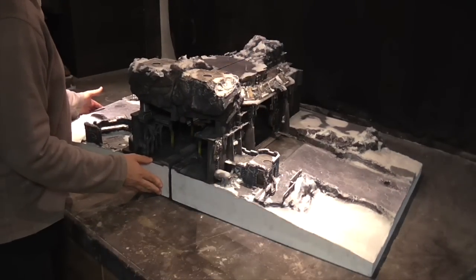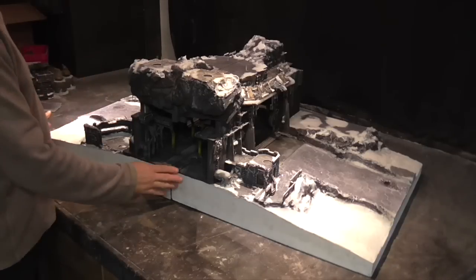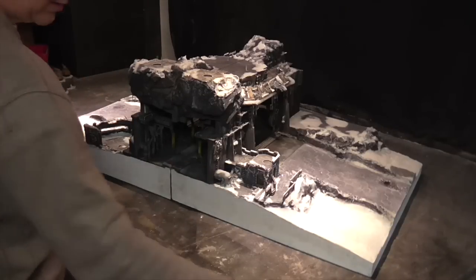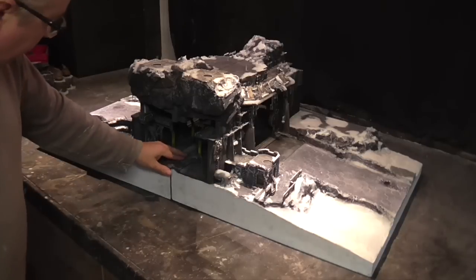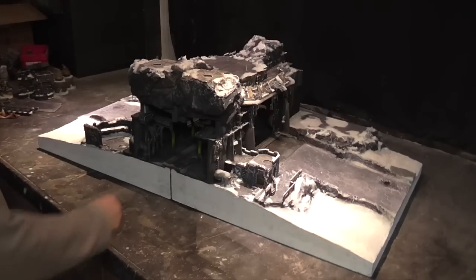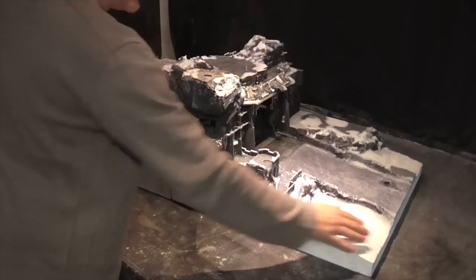So they go together like that, which gives you the opportunity to play as if it was like a long wall section. And then I have a capping piece that just sits in, which goes across to fill out any gaps. So that's an alternative way of putting the boards together.